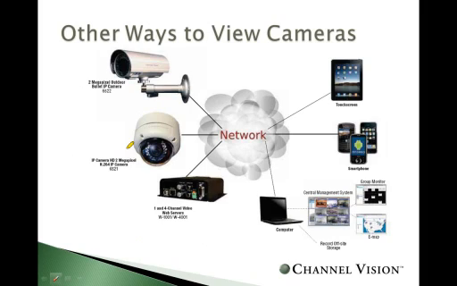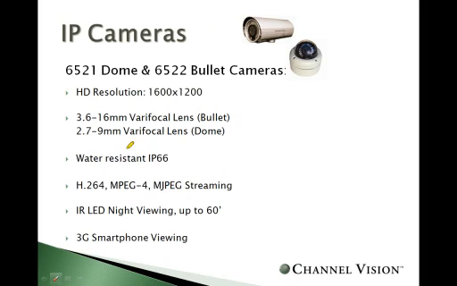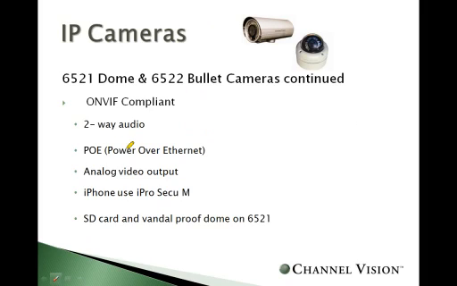Now, there are other ways to modulate or to view cameras and video signals on your television or other devices for that matter. For example, you can utilize our IP cameras, connect them to your network, and view them on your automation touchscreen, such as Control 4, your smartphone, or your internet browser, all via your network. If you're looking at the IP camera, since we're on topic here, this does offer HD resolution, varifocal lenses, IR illuminators, and everything that you can imagine. Also being ONVIF compliant and integrated with PoE technology. You can view this directly on your smartphone or utilize the central management software. You can also integrate these cameras with touchscreen automation such as Control 4, Crestron, and Savant.